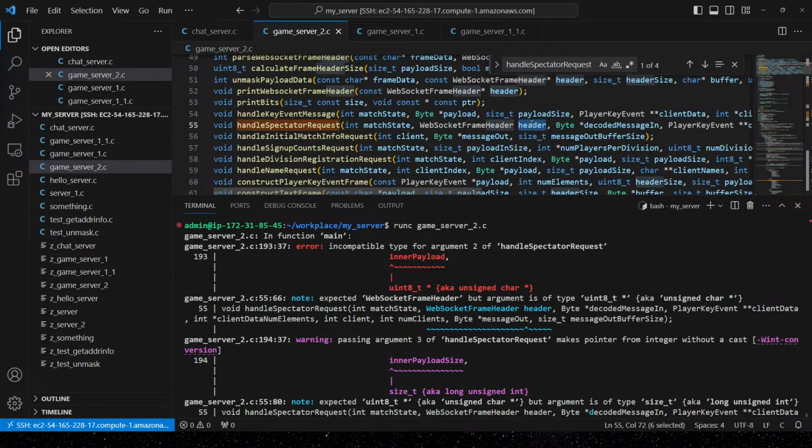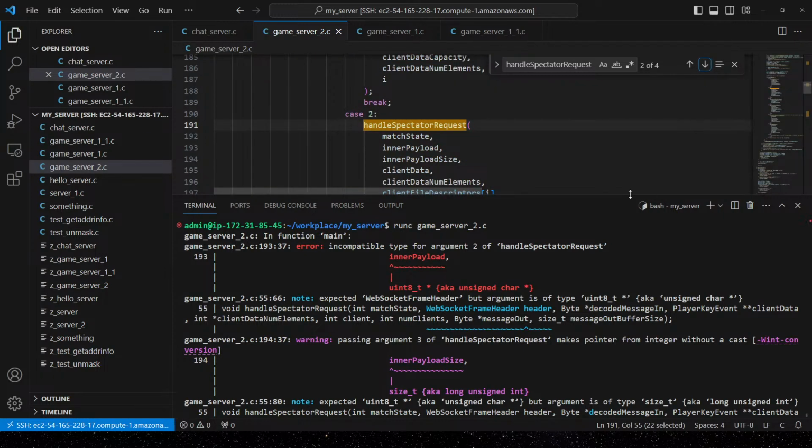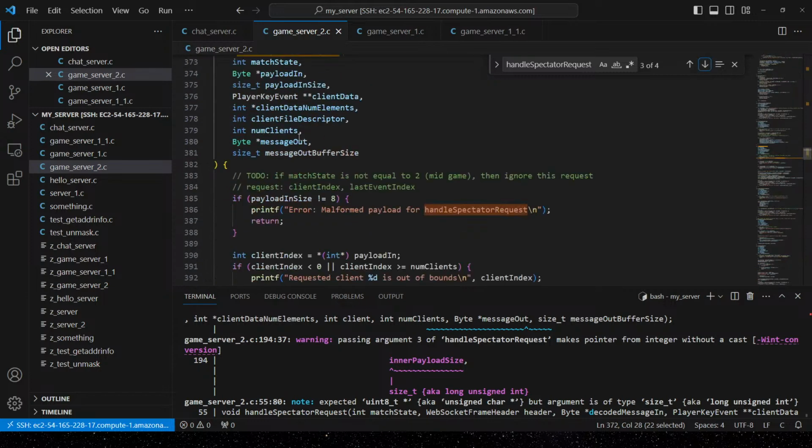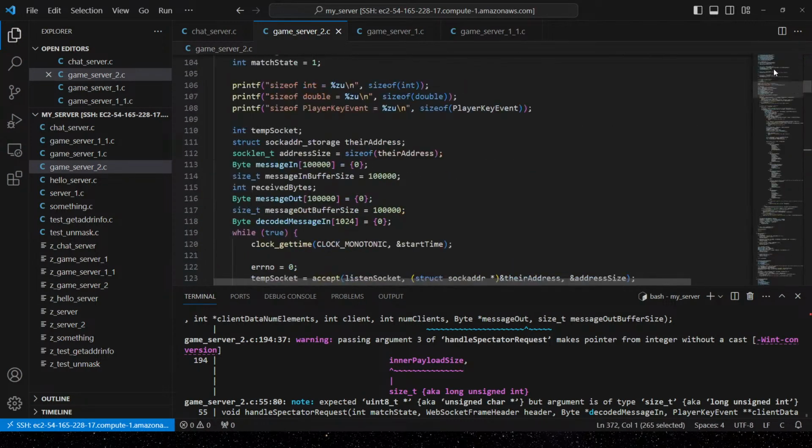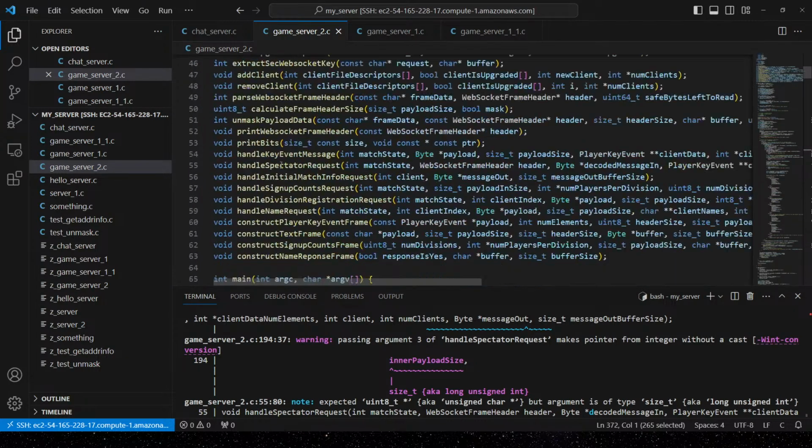Ah. This is wrong. Okay. That's an easy enough fix. I thought I did that already, but I guess I didn't.